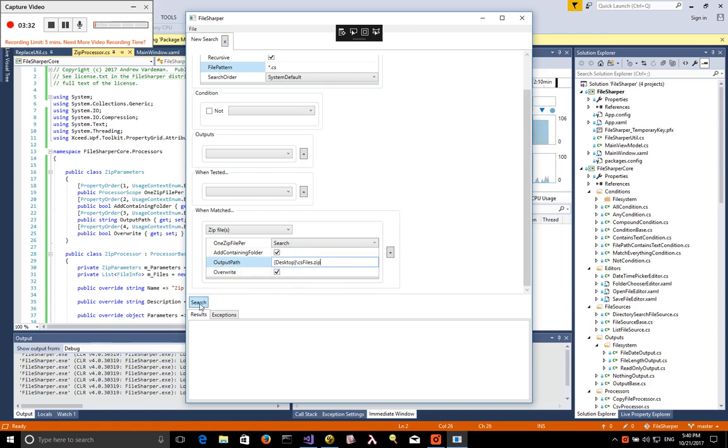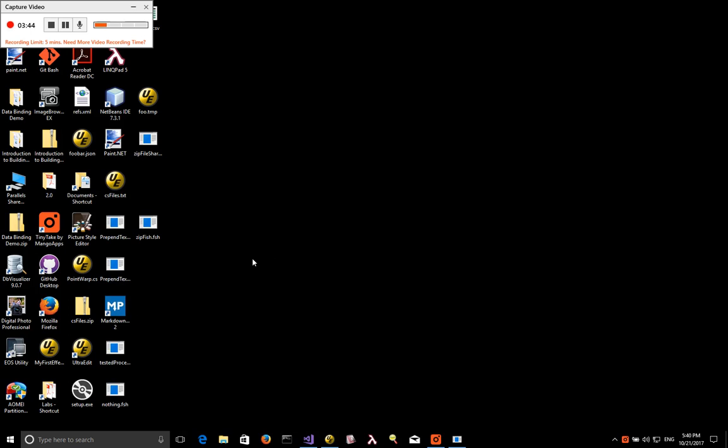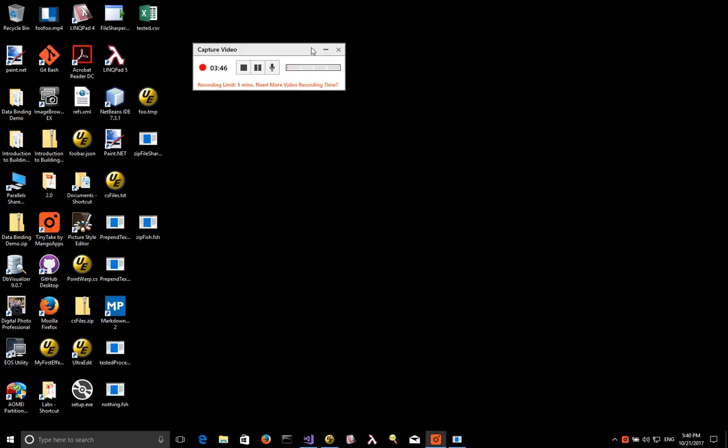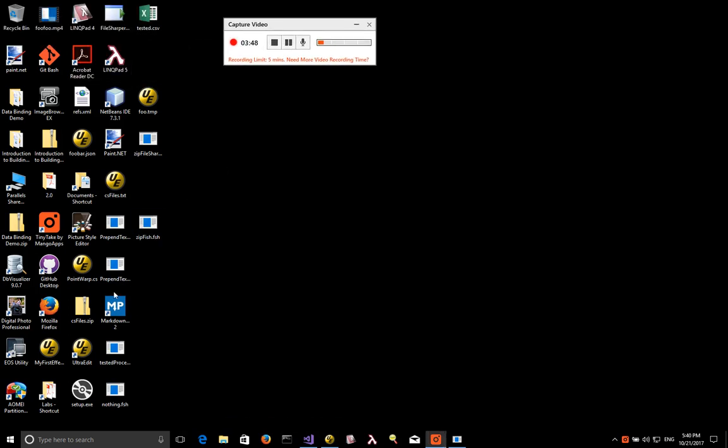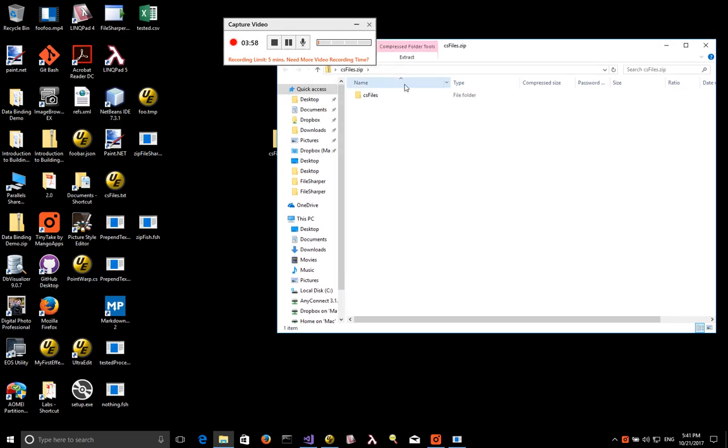Okay, so in that directory, FileSharper found all of these lovely files. They're all C# files, and now if we go to my desktop, we see that there is somewhere a file called csfiles.zip, and if we look inside of it, there's nothing. That is not what I intended. Oh, there's a C# file. Okay, that's what I told it to do. Great. And inside there, you can see all these C# files that got bundled up okay. And so there's an example of one way you could use FileSharper.